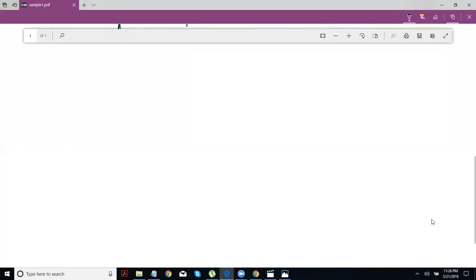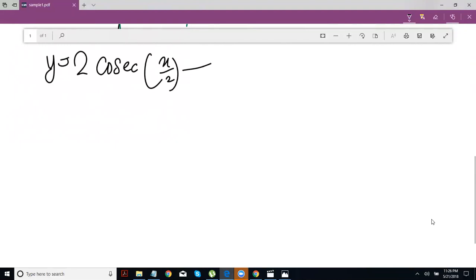All right, so let's try to complicate things a bit. So y is equal to 2 cosec x upon 2. So there are two things going on at the same time. I've divided x by 2, and I've also multiplied cosec x upon 2 by 2. Now, if you want to write this in terms of sine, this will really give you 2 upon sine x upon 2. However, this isn't very useful because the 2 is just lying up there in the numerator. You're not getting a complete value of sine in the denominator, which you can draw and then compare, right?